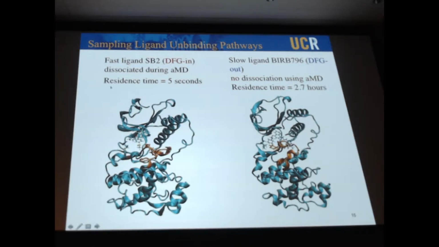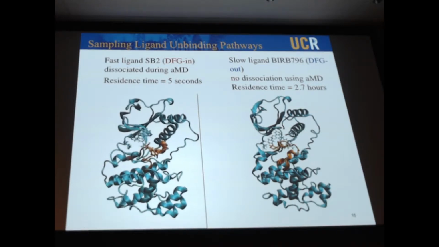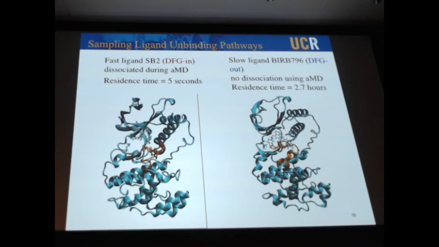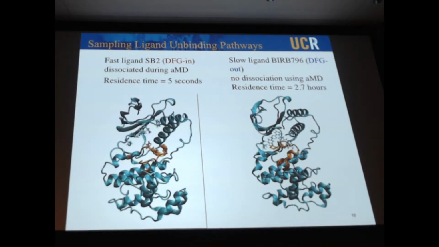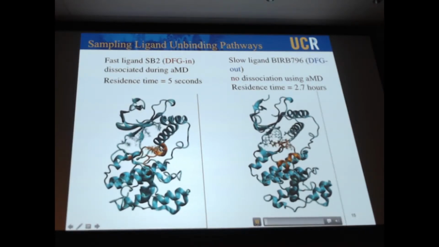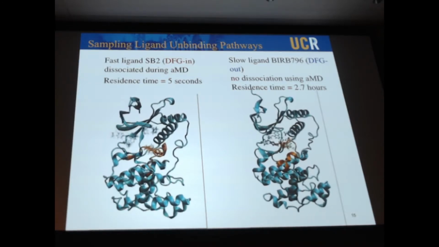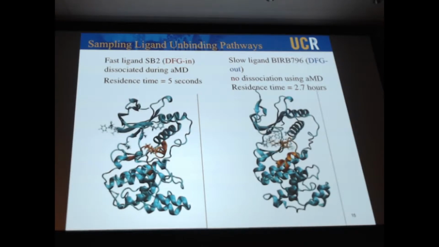And if you use the accelerated MD developed by Donald Hamelberg when he was in Andy McCammon's group, you can see the ligand actually jiggling a while, and you can observe some key interaction, and then it's broken, it's leaving. Okay. And we also did the same thing for this guy. And experimentally, that takes 2.7 hours to leave, and it just stays there forever, no matter what we did. We tried metadynamics, and it actually worked, but then the problem is, I think we were not experts in metadynamics, so maybe there's something a little bit funny.